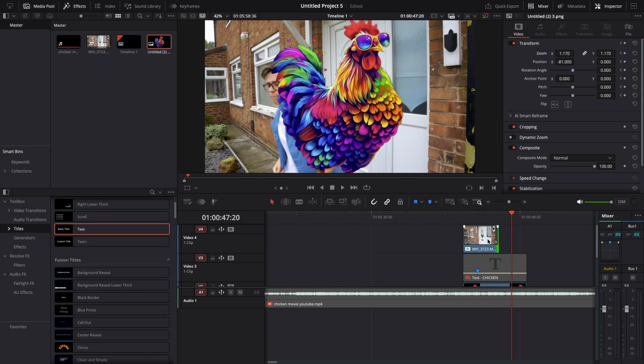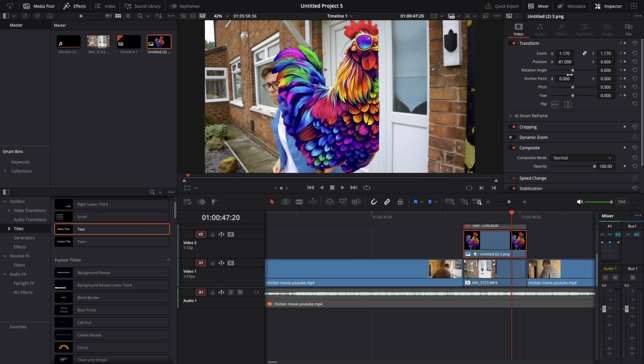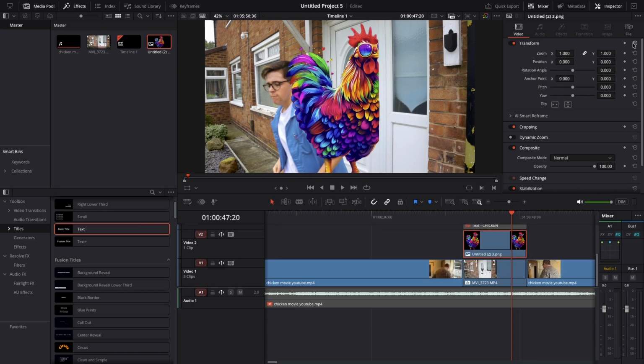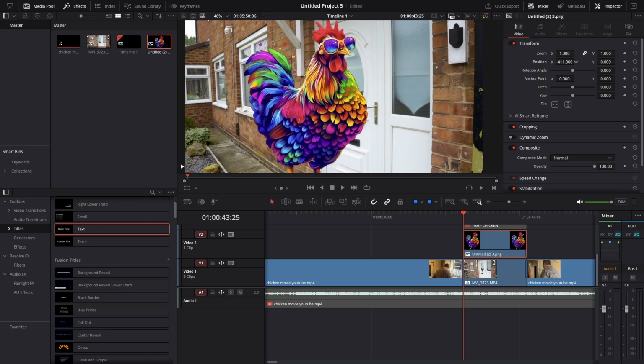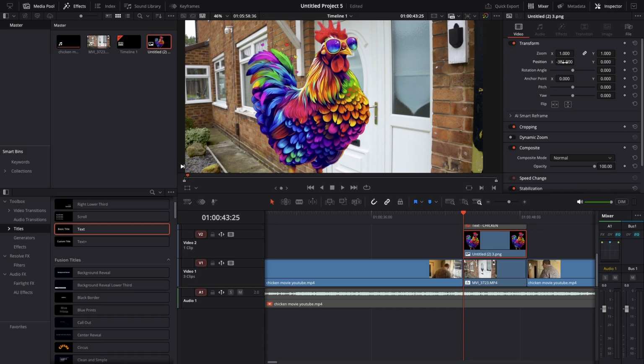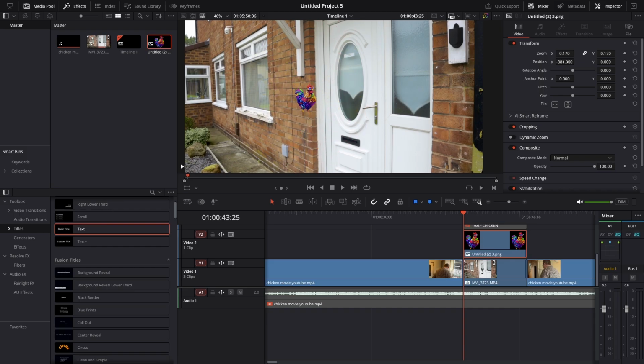Actually, I've got a better... this always happens. I'm halfway through something and then I think of doing it better. So what I'll actually do is, we took all the markers off that now. So I reckon if I make the chicken small and sort of zoom out of the door, and I can try and do that with the text as well, maybe. Right, so let's make him really small like this. Get him behind the mask like that.